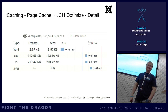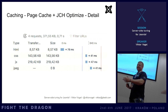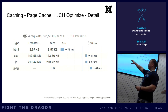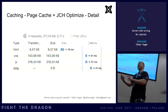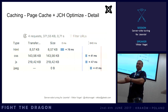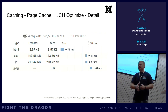That's the thing when it comes to communicating with the client. You have to communicate in a different way, but as he said, there's not a big difference anymore. Still, if you can get the same result without an error, even with HTTP2, I would still prefer this solution. Of course, you have the CPU time to create or concatenate the files. But it's cached anyway, so you maybe do it once a week or once a day, depending on your settings. So you have to find a balance.